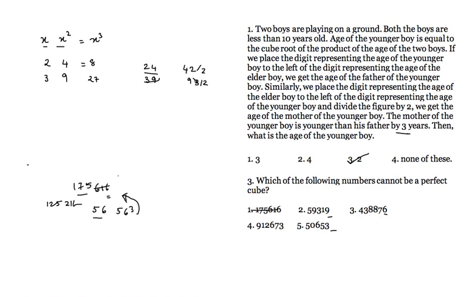Let's see, you have 3 odd numbers and 1 even number. Let's look at this even number. This even number, if it is a perfect cube, has to be divisible by 8. If you see the last 3 digits, 876 is divisible by 4 but not by 8. So this cannot be a perfect cube. So your answer is option 3. So it wasn't so bad. We have a brute force method and we have an elegant method.